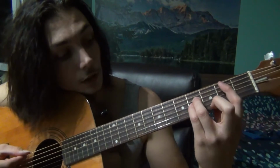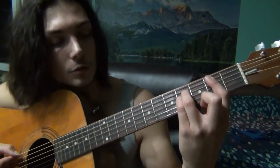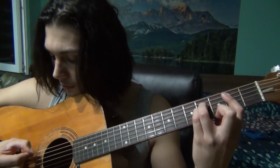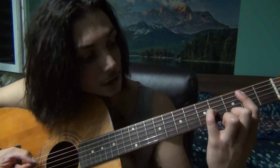So you put this shape with the barring on the 2nd fret and your ring finger and pinky finger on the 4th fret of the D and G string, and start with the 2nd fret of the A. Play the A, the D, the G, then you release your ring finger and play 2nd fret of the D, which is barred. Then you put it back.